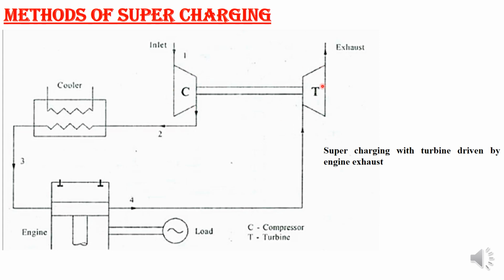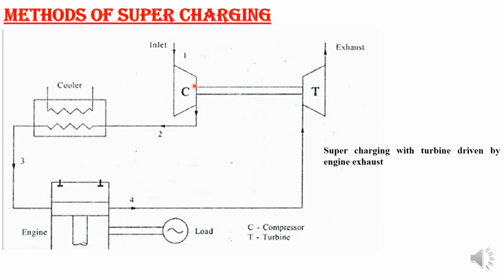The turbine will run, the turbine is coupled to the compressor, and hence the compressor will run. So the compressor and turbine are used independent of the engine, with no connection to the engine except the exhaust pipe and the air inlet pipe. The engine doesn't give any power to any other component of the supercharger. Turbine power is obtained from the exhaust energy and used to run the compressor. This is called turbocharging. We will go through it at a later stage.